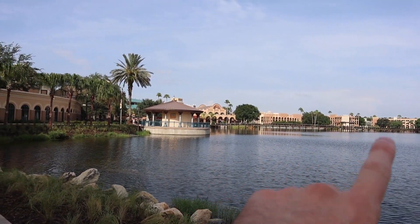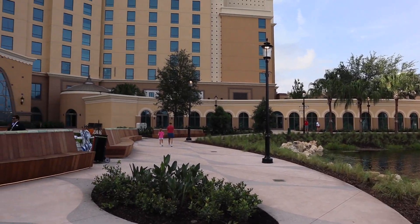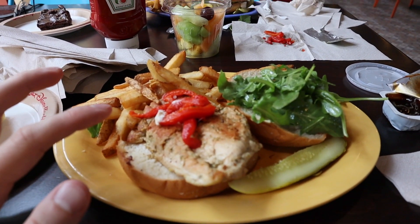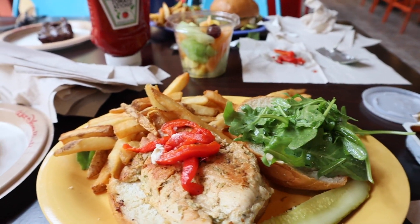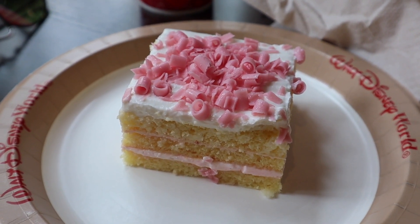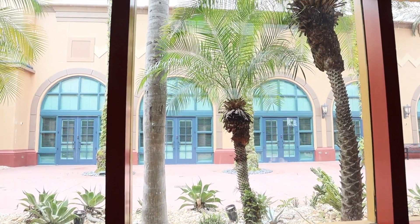Our room still isn't ready yet — we've just been chilling here at Coronado Springs and Gran Destino Tower, did a blog post, took some photos and video. Now we are eating lunch here in the Pepper Market — I think they changed the name to Mercado now or something. It's almost noon. I've got myself a chicken sandwich and an awesome-looking cake. The chicken sandwich comes with fries, roasted red peppers, caramelized onions, arugula, and cheese. The cake looks so good — I had it here before and it's delicious.